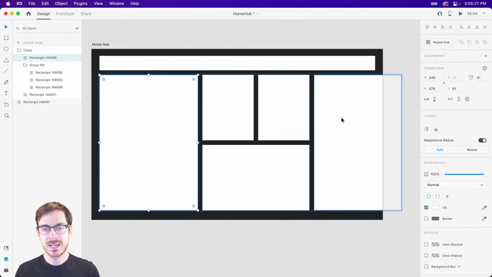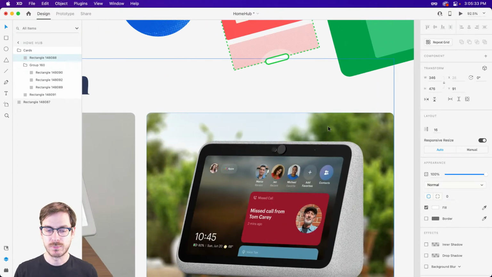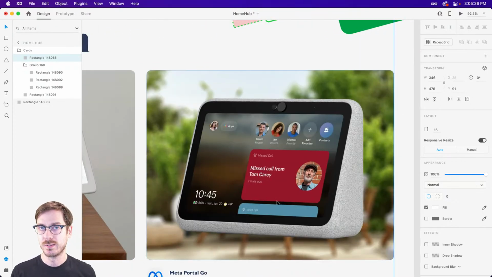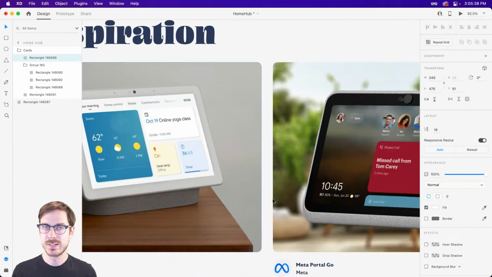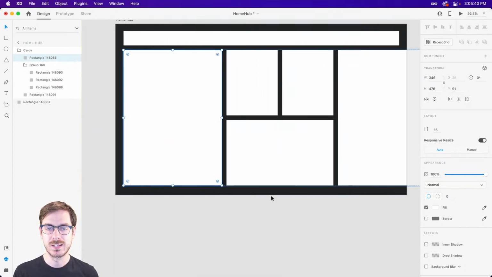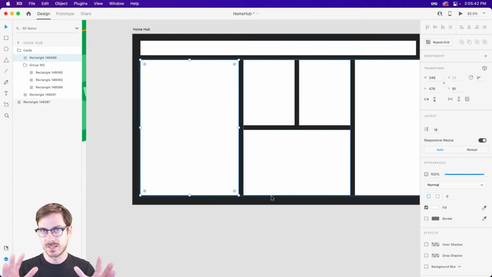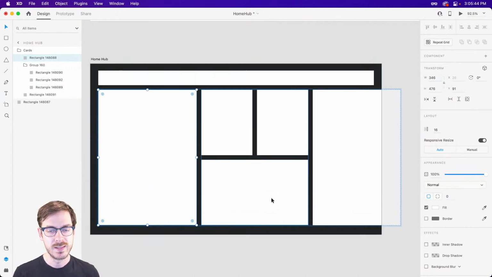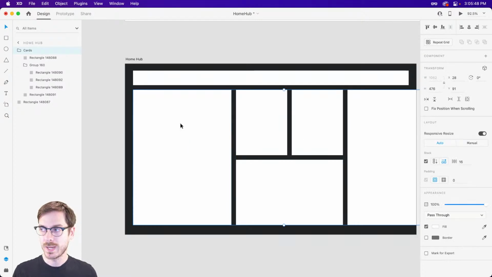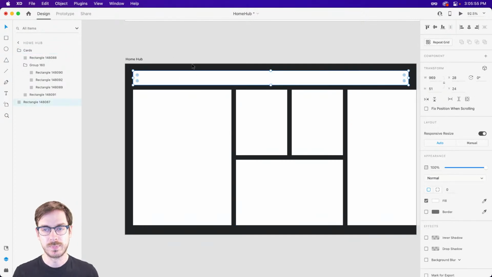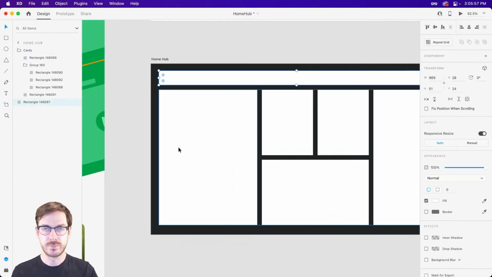And I'm purposely making these cards extend off the artboard. Now, in some smart home devices, you don't really see that, right? You do down here, it's going vertically down the artboard. You don't often see it going horizontal, but we're going to mix things up a little bit. But of course, if you want everything contained inside of your screen, then you can definitely resize things accordingly. All right, so we have our cards looking pretty good. And now we can start adding in some content, right? So we're going to leave the nav bar at the top for now, because I want to get to the good stuff in the cards.